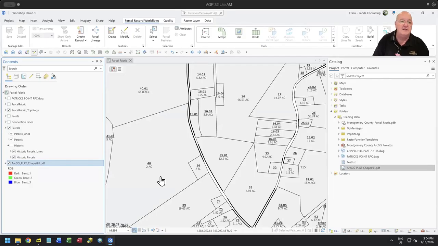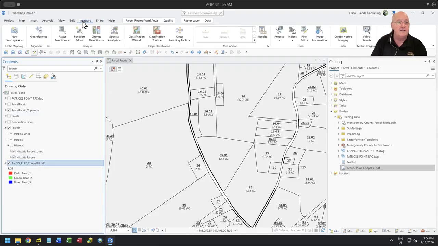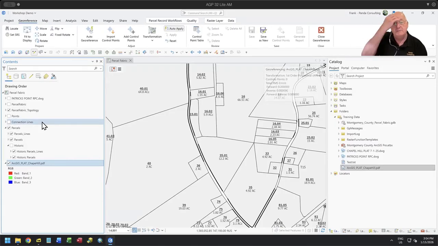So the georeferencing portion begins here. When we have an image file, whether it's a JPEG, a TIFF, any type of image file, or a PDF, if we click on Imagery for that layer and click on Georeference, it brings up the georeferencing toolbar for us.